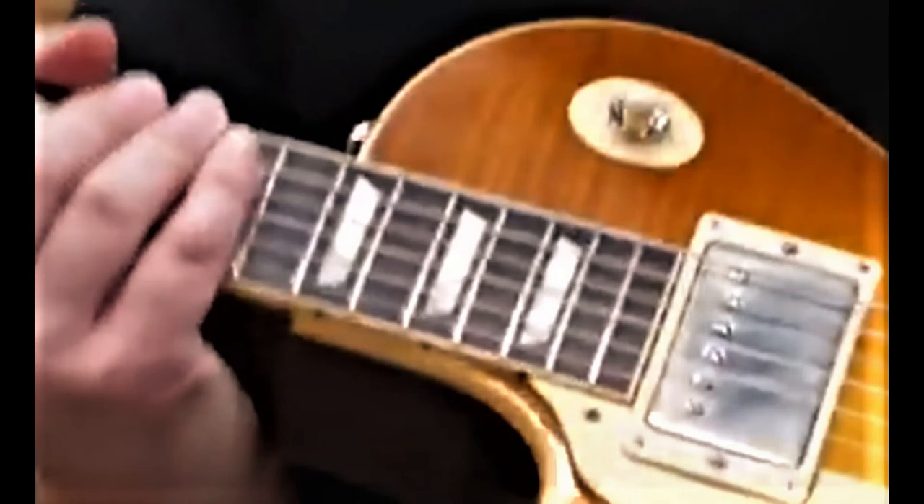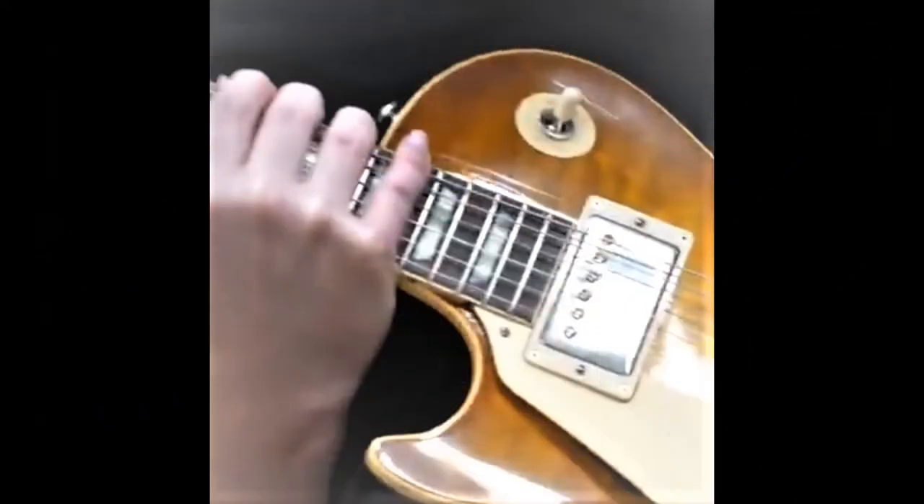Let's not fool people — these are cookie cutter guitars. Any fool can see this is a production line right-handed neck fitted to a lefty body. How do we know? Because they do not bind these necks separately. Gibson must think lefties are so thick they need side dots on both the bass and treble side of the fingerboard. So much for the custom shop with their ridiculous cross tags.